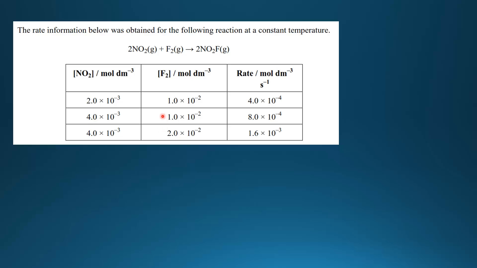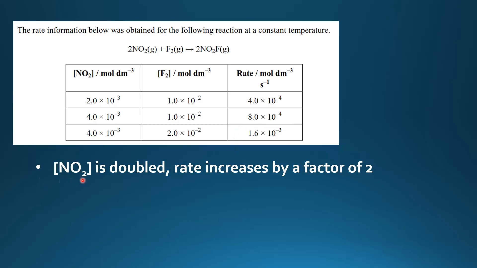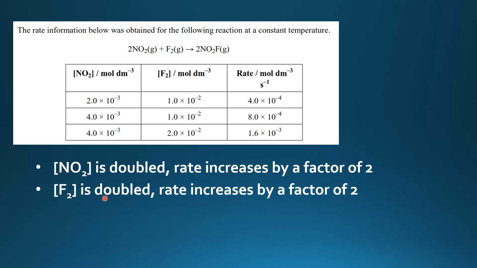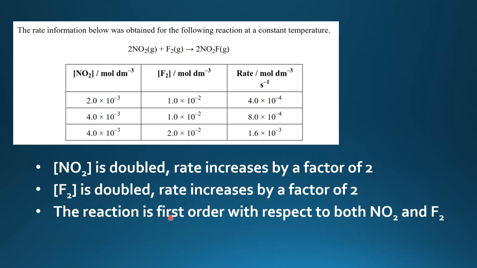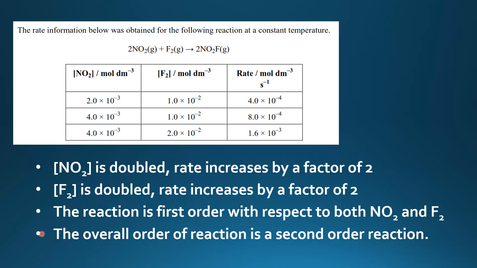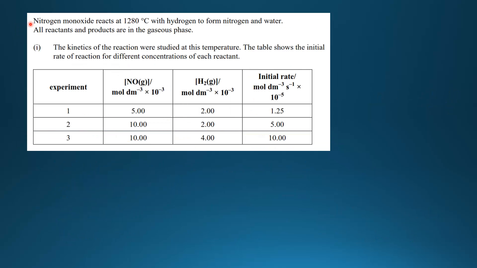Now we look at the fluorine. We choose a reaction where fluorine's concentration doubles and the concentration of NO2 stays the same — and the rate doubles. So as you double the concentration of NO2 the rate increases by a factor of two, and when the concentration of fluorine is doubled the rate also increases by a factor of two. Therefore the reaction is first order with respect to both NO2 and F2. The overall order is second order, and we can write the rate expression: rate equals K[NO2][F2].